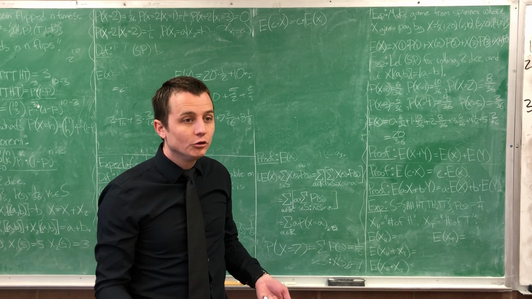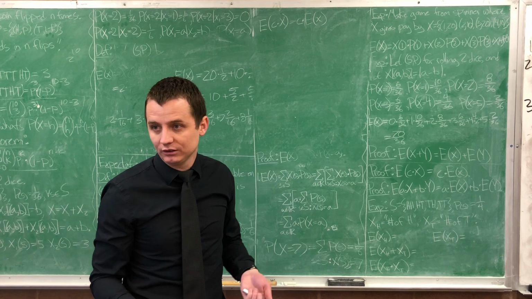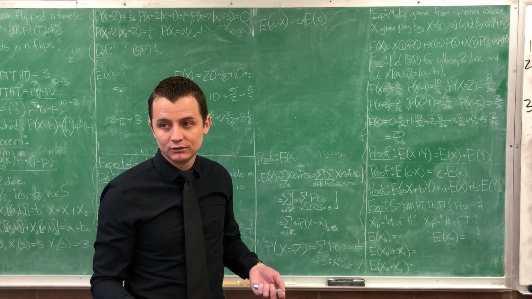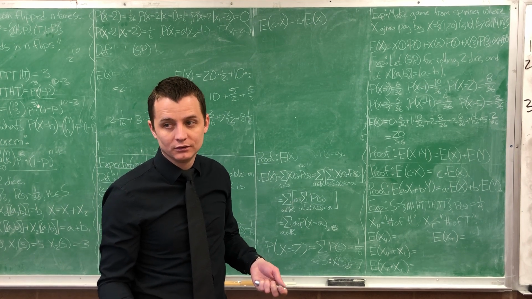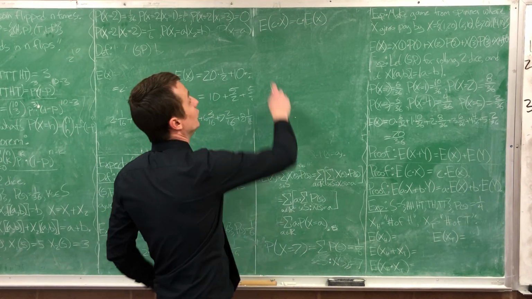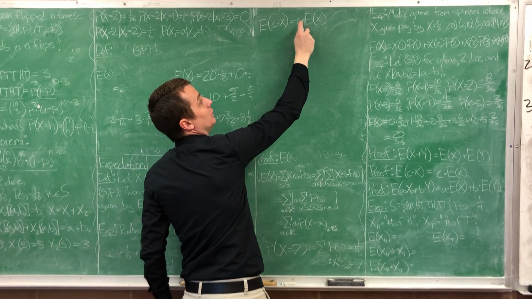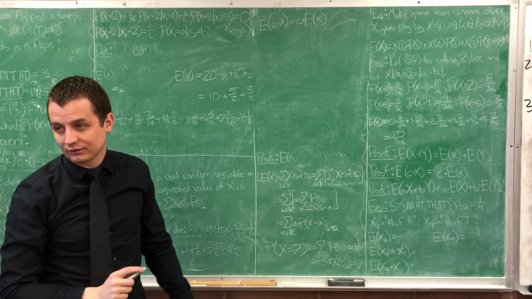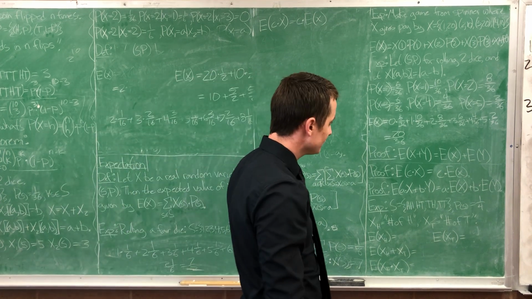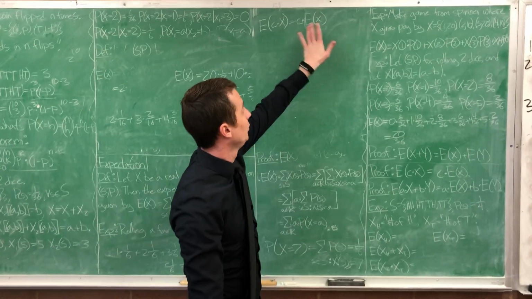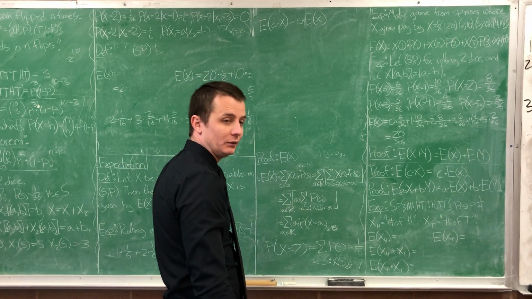What should the expected value of the one die be now? 7. Of rolling the one die, your expected value is now 7. Yeah. That's what we're going to prove. We're going to prove that if you take x and scale it up by c, then your expected value is still going to be c times the expected value of just x. That make sense? So if we double x, we double our expected value. Does it make sense what we're doing?